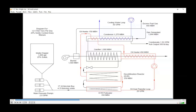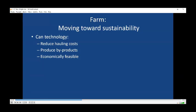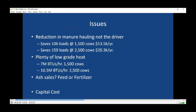Here's another scheme called wet gasification. Unfortunately, you actually need 25% solids for it, and as you know, dairy manure is only about 10% solids, so already we're only treating a portion of the manure. The farm was interested: would it help move towards sustainability, reduce hauling costs, produce a byproduct, and was it economically feasible? In the end, it did reduce hauling costs a little bit, but not very much. It produced a low-grade heat, but not very useful on the farm. Potential sales weren't as high as you'd wish, confidence in them wasn't high, and there was a huge capital cost.